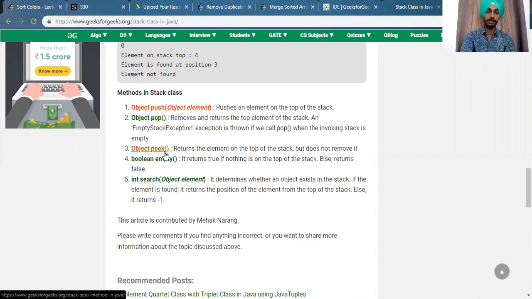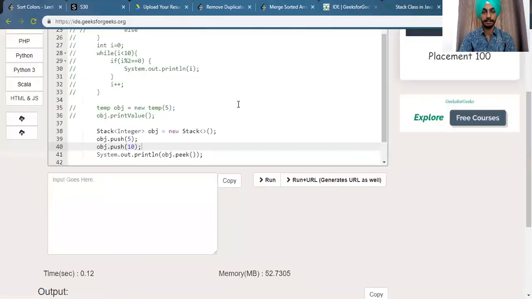Peek gives the top value we have at the stack. And empty returns a boolean on whether the stack is empty or not. If the stack is empty, it will return true, and if it's not empty, it will return false. And search will search for an element in the whole stack, and else it will return -1. So these are the inbuilt functions that you can use for the stack class.